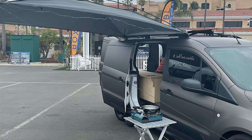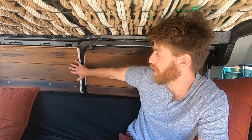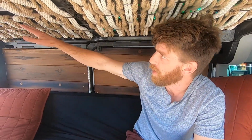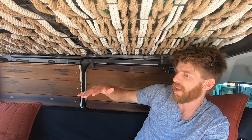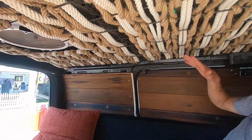How's it going? So the walls were imported from Thailand. It's recycled fishing boats. That was actually our original idea: there were some colored planks from the side of the ship that were going to be put on top in a herringbone pattern. And on its way here from Thailand, a big wave hit the Connex box and it ended up back in the ocean. So then we went with a nautical theme and did the woven ceiling.